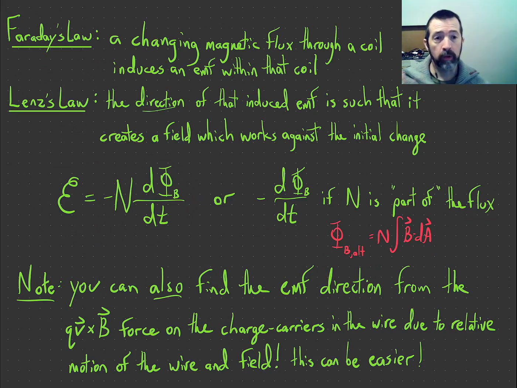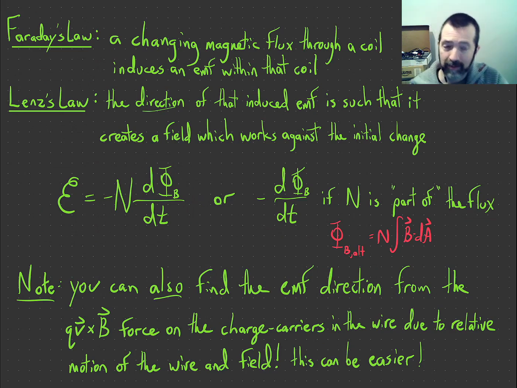So that's the math version. Like I said, it's a pretty simple equation. It just means you need to have an expression for the flux, and then you take a derivative of it with respect to time. So if something is moving at some velocity v, you're going to take the derivative, and the v is related to that derivative. Or if a thing is rotating, you would need to know the angular speed of the rotation, and that's going to appear in connection with this derivative, that sort of thing. The harder part is figuring out the direction of the result, conceptually speaking.